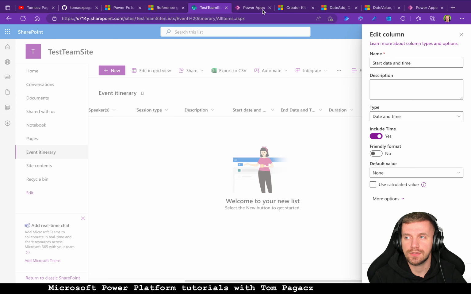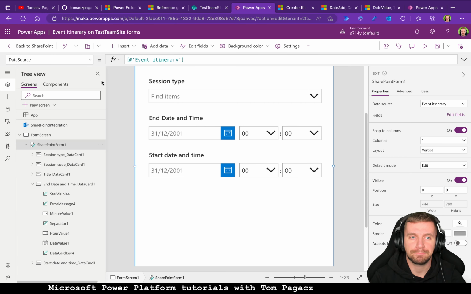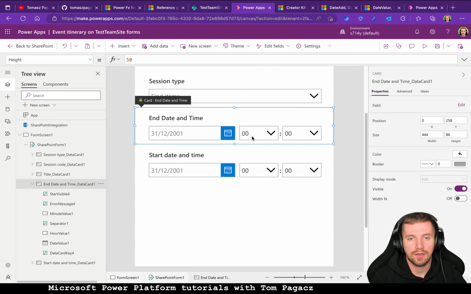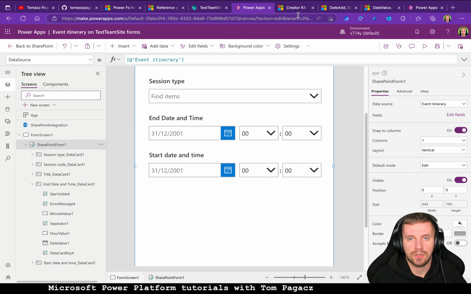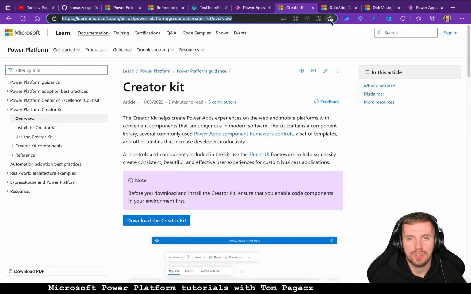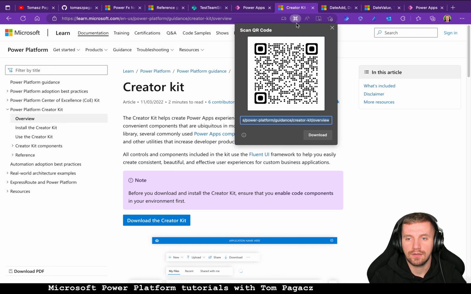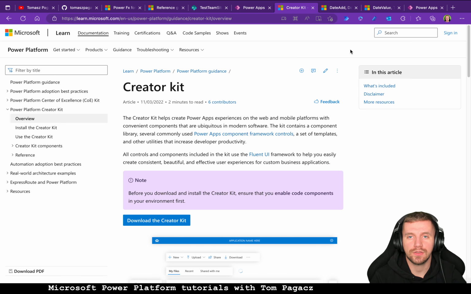Out of this, I already made a handy Power App that is showing us a date picker and drop-downs for hours and minutes. One small piece of information: the solution is dependent on the Creator Kit, so I highly recommend you install this in your environment to be able to open the solution.